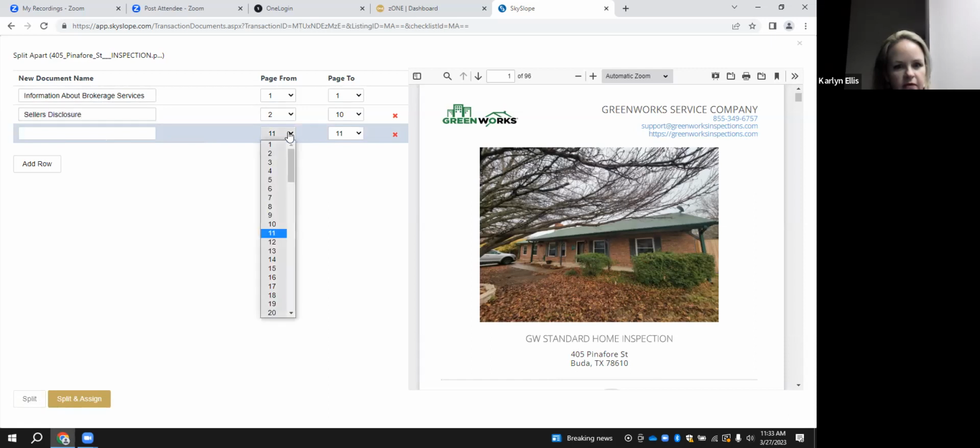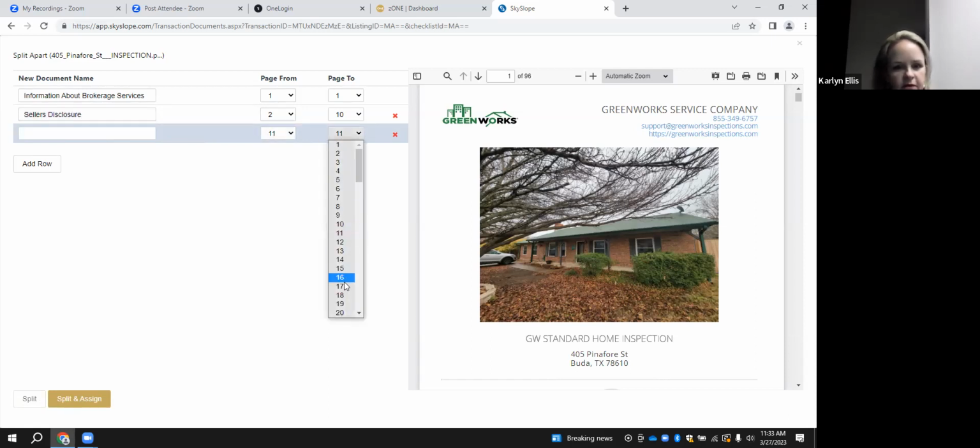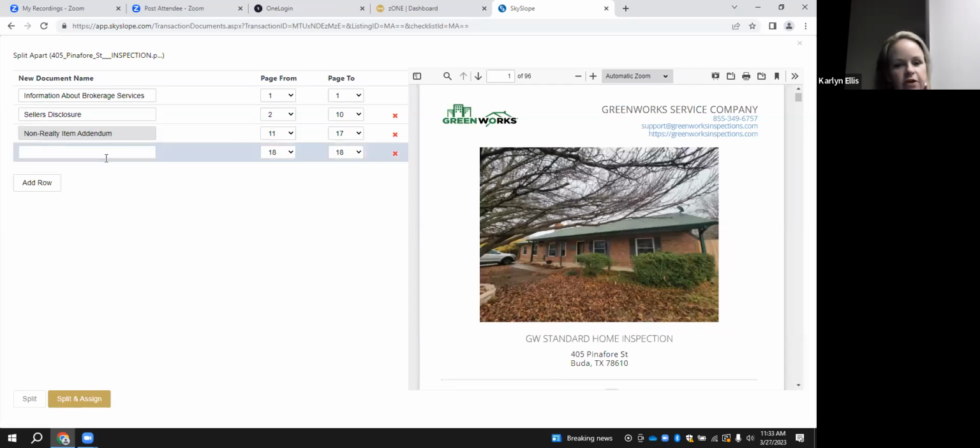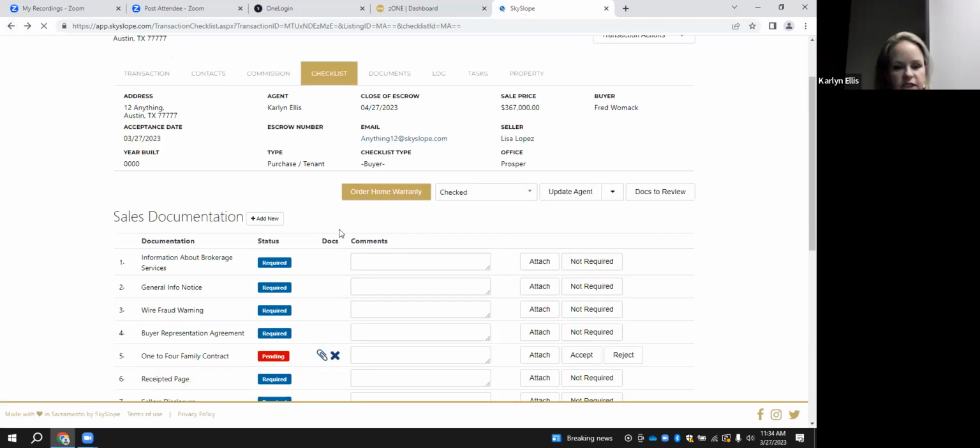And then 11 through whatever is my contract. Oh, I already have a contract there. Let's say it's the non-realty item addendum, whatever. You get the idea. So you can take a large file and split it up and assign it to wherever you need it to be on the checklist. Does that make sense? Any questions on that?